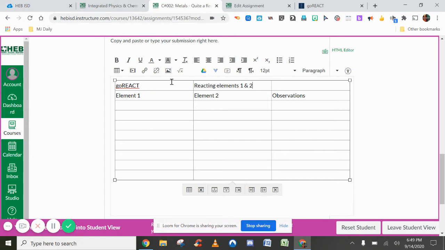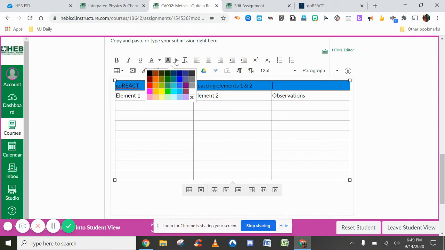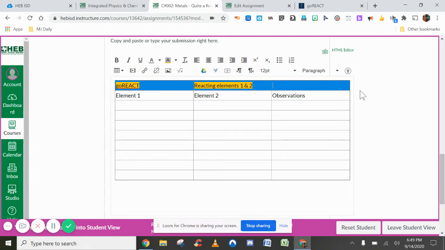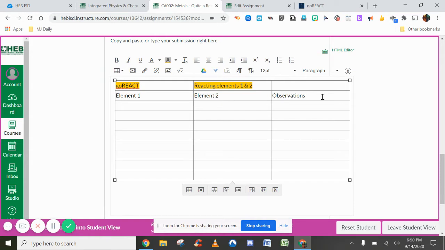And that's good enough. Yeah, that'll work. And then I'm just going to give it some color. You can choose whatever color you like to distinguish it from the rest of the table. All right, so we are going to react elements 1 and 2.